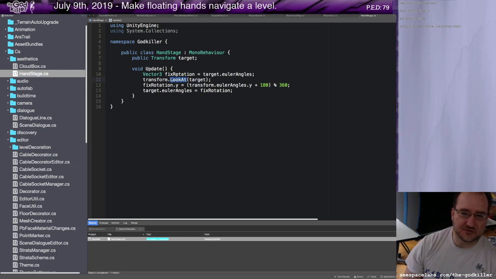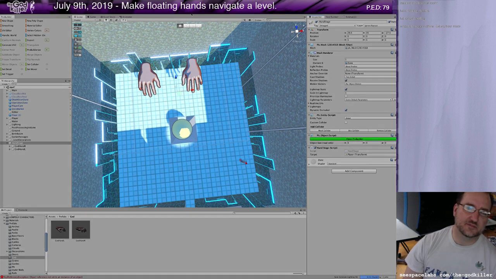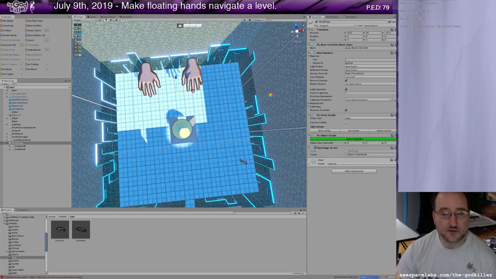I'm copying the original rotation. I'm saying, look at the target, which I already know kind of works. Then I'm copying over the new location with that Y rotation, and I'm copying it into the old rotation, which still has X and Z as they were before this lookout was called. Then I'm adding 180 degrees to the Y rotation as I set it here. And then finally I take all of that and I set it back into the target. So I think that'll work. I think that's got a good chance of working. I would lay money. Not much, but $2 maybe. I think it'll work.